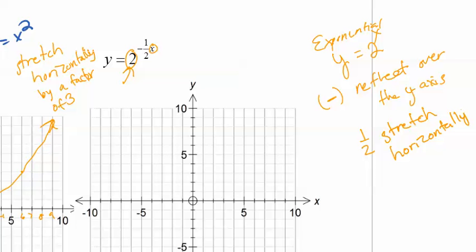So let's graph the parent function so that we can see what it looks like. So I'm going to graph that one in gray. So the parent function for 2 to the x is, it's what, negative 2 gives me 1/4. 2 to the negative 1 gives me 1/2. 2 to the 0 gives me 1. 2 to the 1 gives me 2. And 2 to the second power gives me 4. So here's my parent function here. All right, so it looks like this. So y equals 2 to the x.